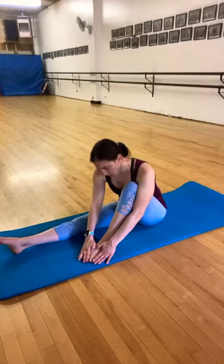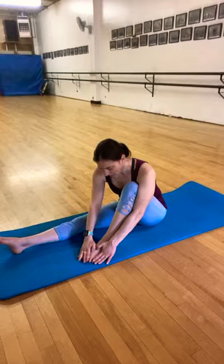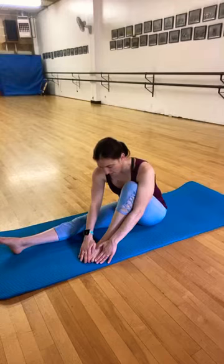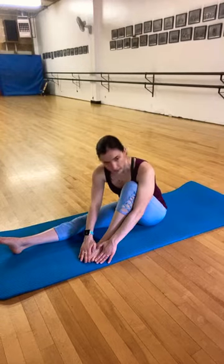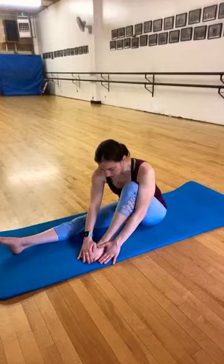You'll kind of feel at some point like these are somebody else's feet. Your brain will start to try and figure out how to connect. The more you do it, the easier it gets. So if this is new to you, that is okay. And then working your way to your last little baby toe here, see if you can even move it. It's really hard to do it independently.